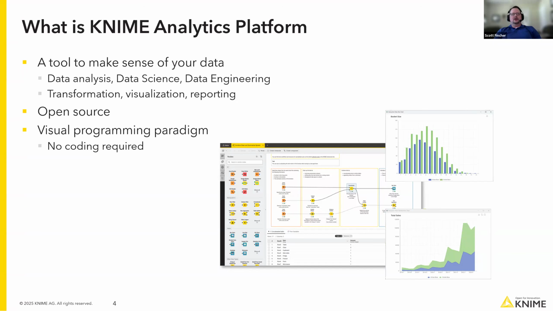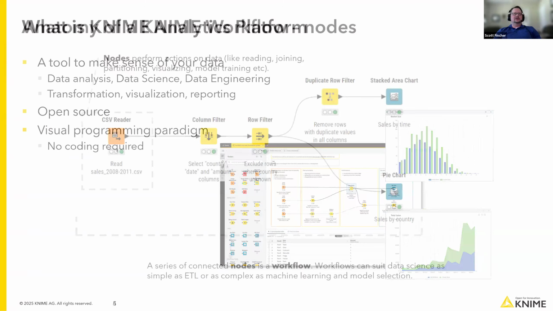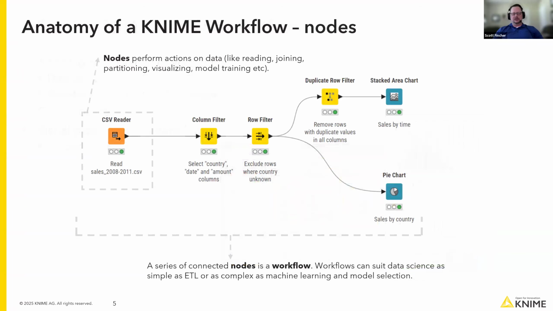So having said that, a little bit about nomenclature, because I'm going to say some of these words over and over, and I want you to kind of understand what I mean. So anatomy of a KNIME workflow. The first thing that I'll be saying a lot is nodes. What's a node? So a node is one of these colored boxes that you see on the screen here. Each node performs some specific task. A node does one thing. So you can see here we have a whole bunch of nodes lined up, connected together. On the left-hand side, the CSV reader does exactly what you think it does.